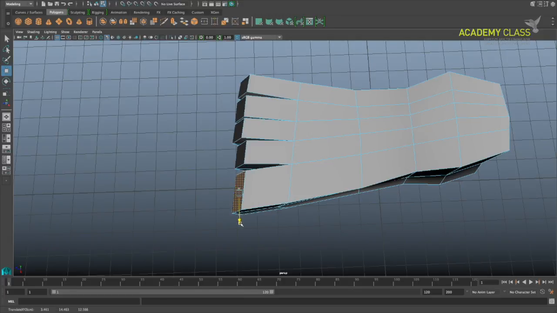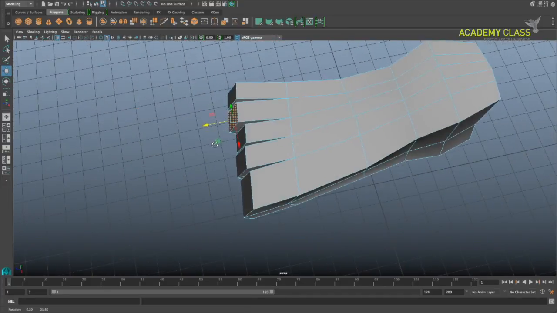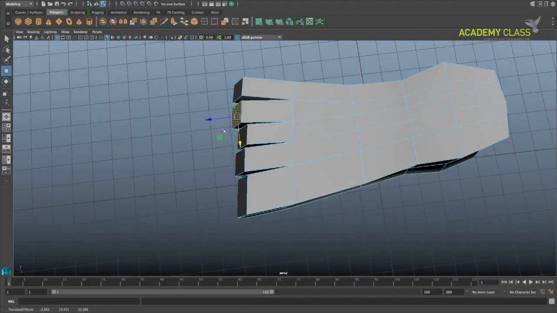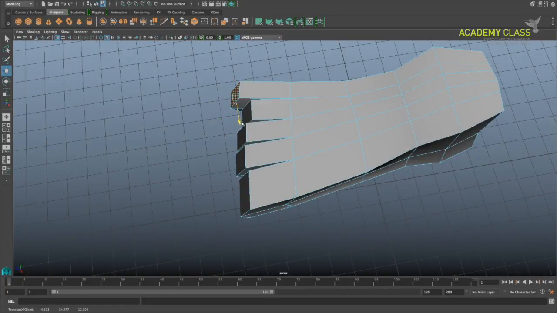And this is the last thing you really have to do, just to tweak the placements of the toes like so. Same goes with these two. And finally the small one. Small toe. Here we go.